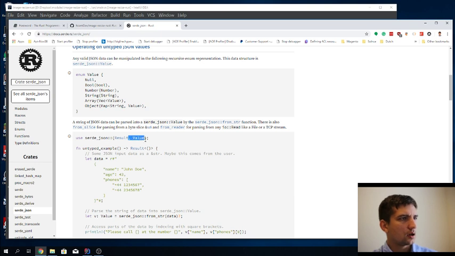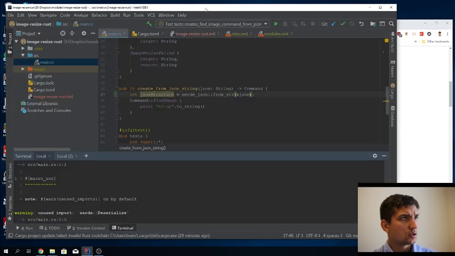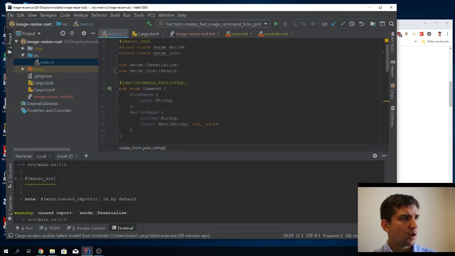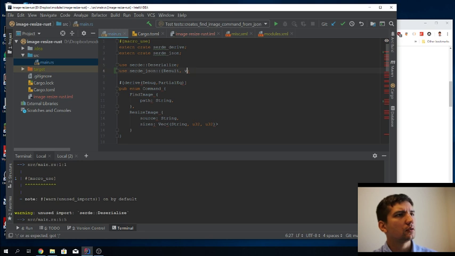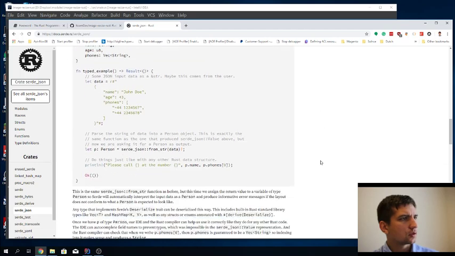Okay. Oh, I see. So I probably have to specify here also value, and then this value is gonna be a type of the structure I receive from this functionality.